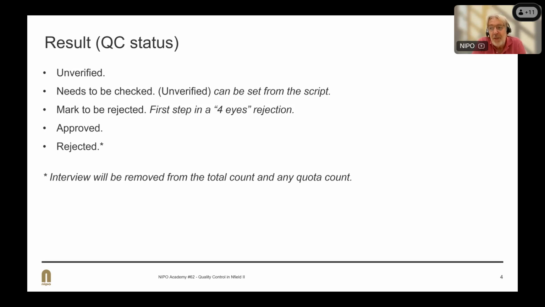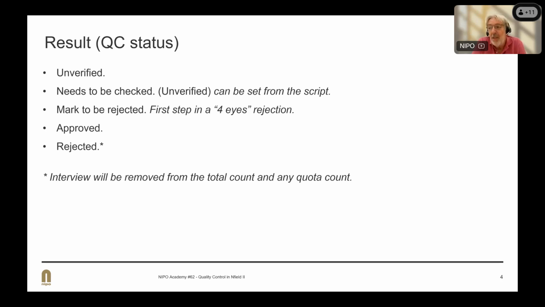We have introduced a new status, which is marked to be rejected, which is the first step in four eyes rejection. So with marked to be rejected, one QC agent checks and marks it as marked to be rejected, and then a second one is needed to either approve or reject it. Then we have a status approved, and finally we have a status rejected.